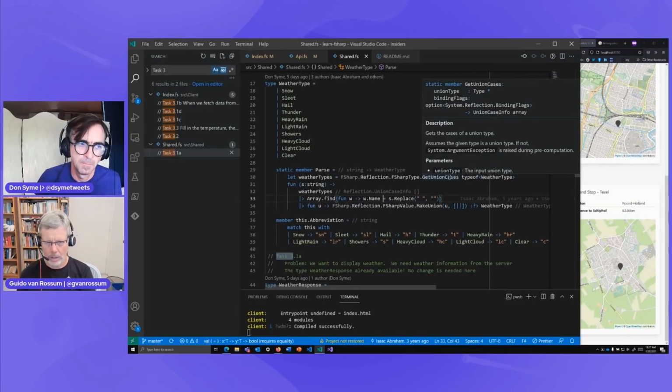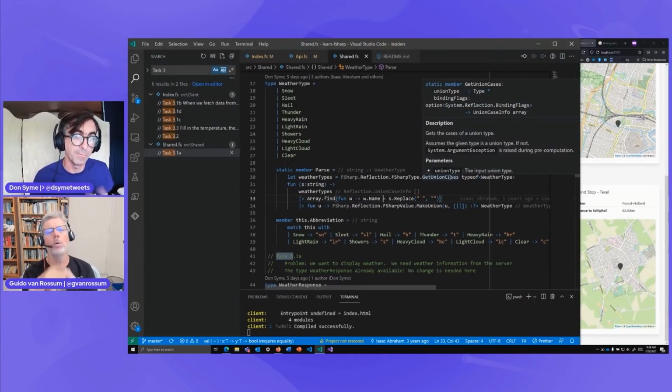That's right. Okay, and so now the pipelining is we select items in weather types and we still return an array, but it has fewer elements. In Python, Array.find actually returns the first element that it finds. And so then it's no longer an array. I see. That's right. And then it pipes that into a new lambda, which consumes the result, which is called U on line 34. So that U is the first thing in the array. Mm-hmm. And why would we want that? It's a union case info, and we've got the reflected info. I see. That gives us the whole union case info. Yeah.